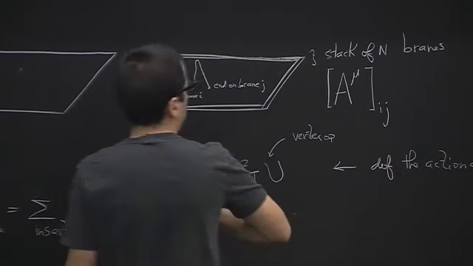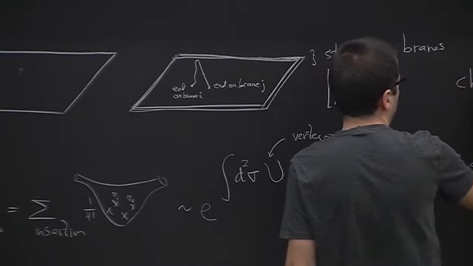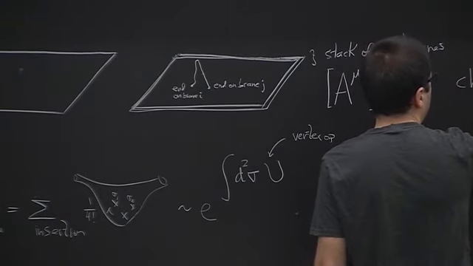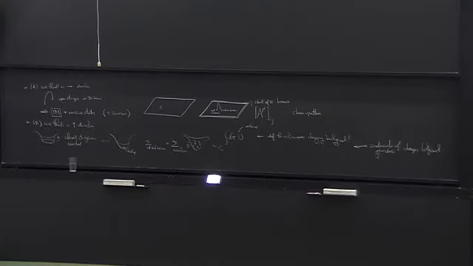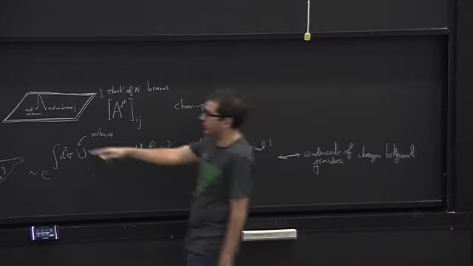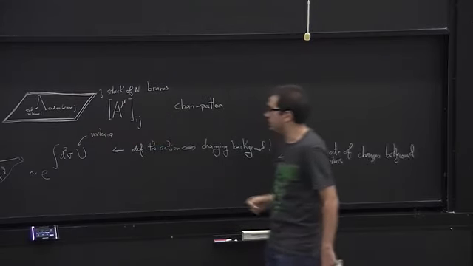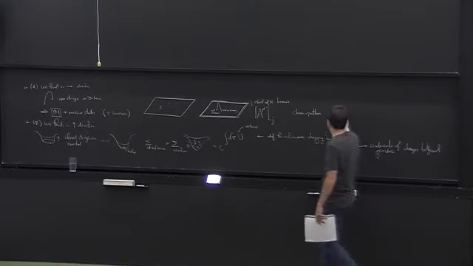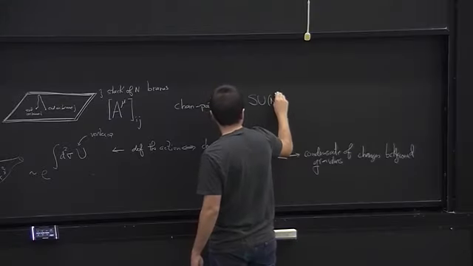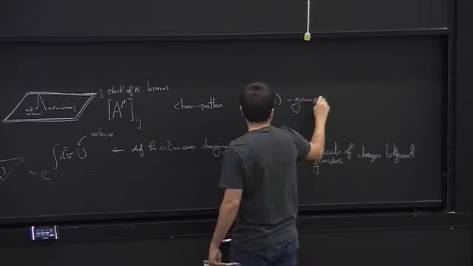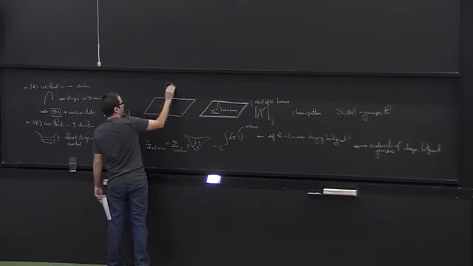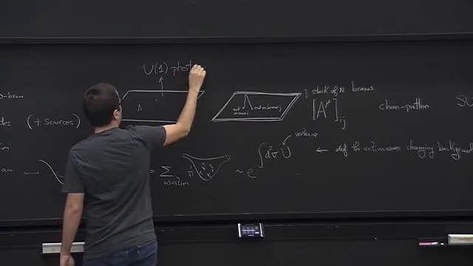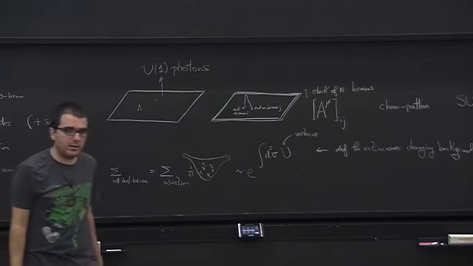Okay? So this is the idea of Chan-Paton. And this is how non-abelian gauge theories arise in string theory. They arise as the dynamics not of a single brane. A single brane gives photons, but a stack of n branes leads to SU(N) gauge theories, whereas a single brane leads to QED, or to photons. Okay?